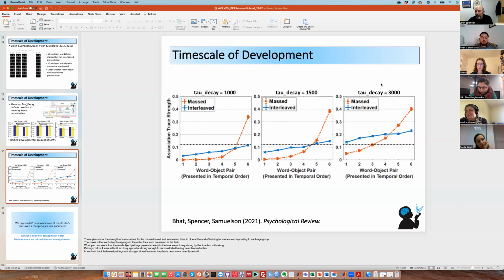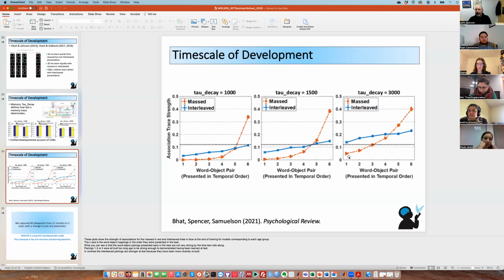And then as we change tau decay even more strongly, you can see now interleaved is doing quite well across the board for all these different words, whereas the ones that were presented in a masked way early on, you don't have a very good memory of those. So in general, you're going to do well for all the words for interleaved, but you're going to lose some of those masked pairs that you encountered in block 1 and block 2.